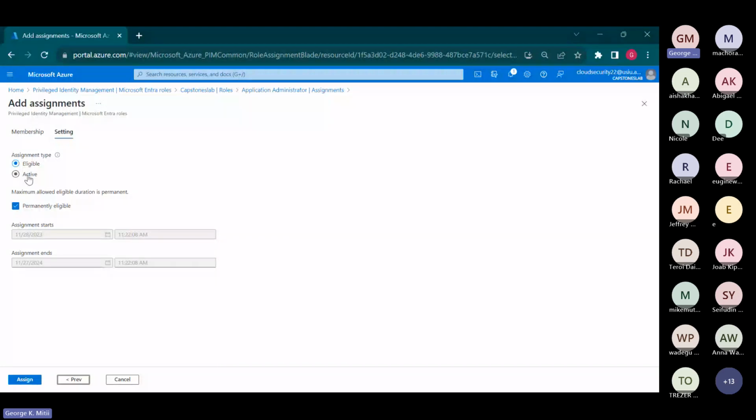This just tells you how eligible this person is to that role. Is it permanent, or is it just a one-time thing? I'll leave it as permanent, unless, in most cases, maybe you have someone, say a contractor, who is just working for a single day. You don't know if this person will ever come back to the company.